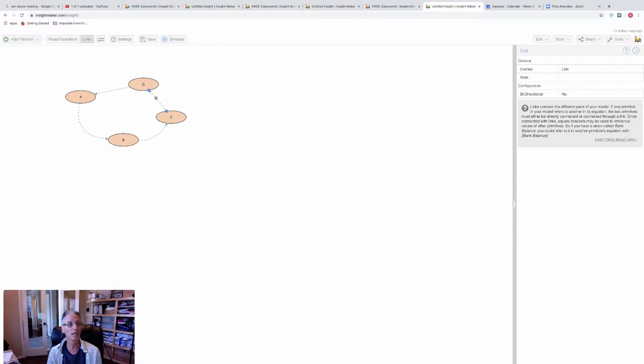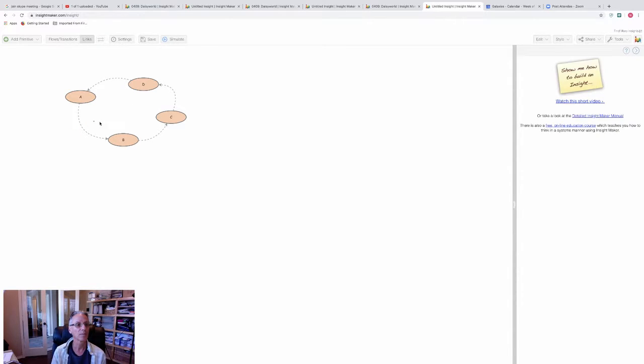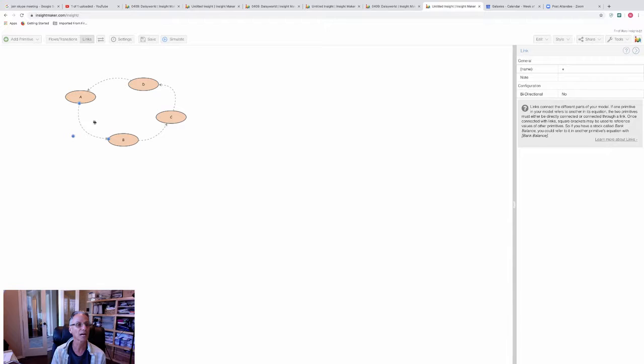If you know about causal diagrams, you know that the impact can be positive or negative. You can define that by double clicking and just giving it a name. So it would be a plus. If the plus is too far away from the line, you click it, you see the small rectangle, and you take it with the mouse and drop it wherever you want.